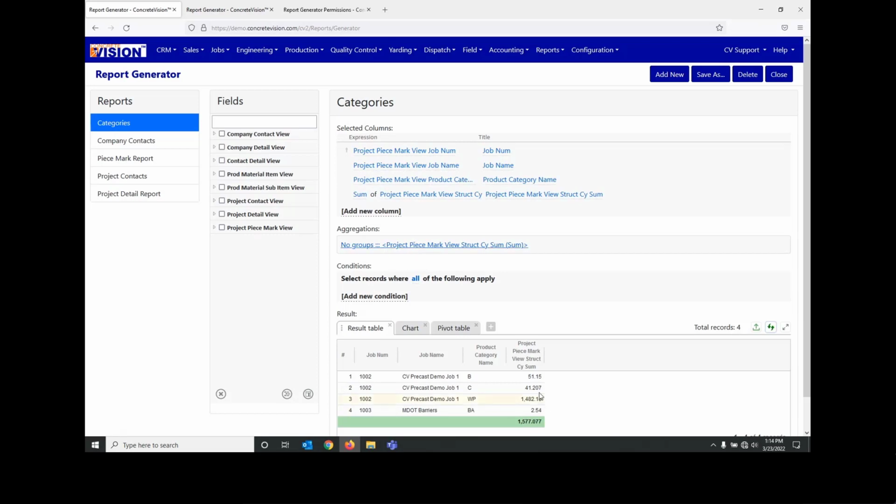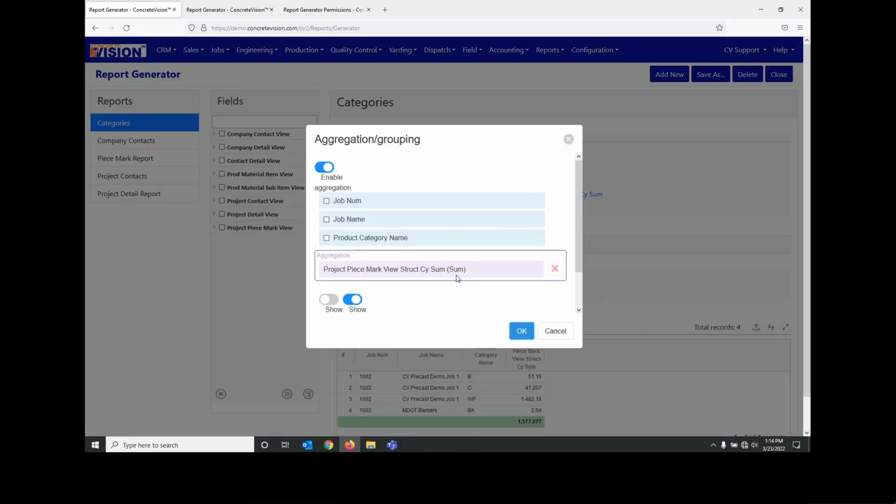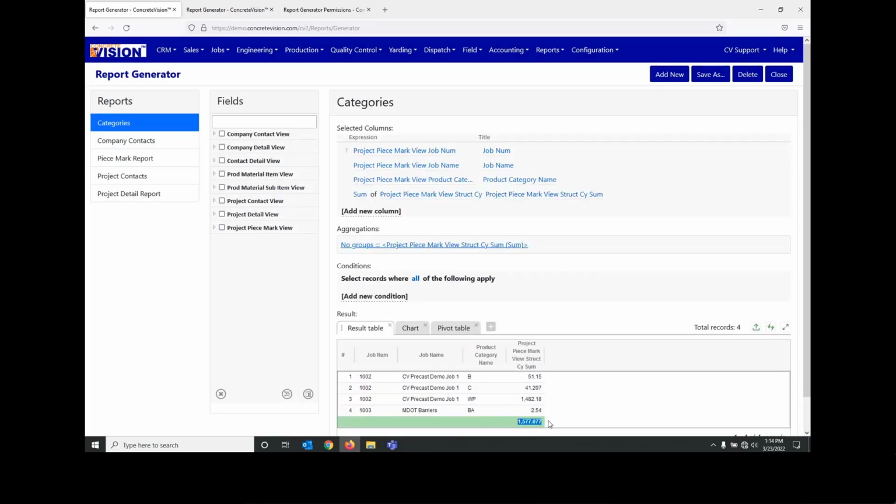So here, in order for the sum to behave the way we want it, we have to tell it what we want to group on. So I've grouped on the sum column, and then it gives me a total at the bottom of whatever column it's been told to create that on.